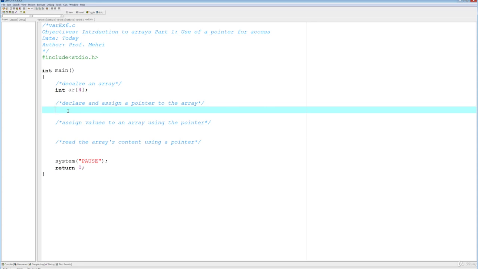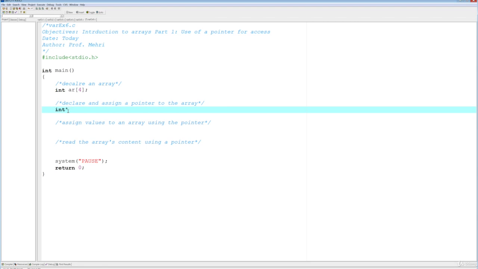So first, we need a pointer, right? Int. Now remember, the reason I chose integer is because the data type that's stored or contained is of integer type. So they have to match. And the reason for it is we know if we're going to increment the pointer, it will automatically increment by 4 bytes based on this operating system and this machine. That is because the size of int is 4 bytes.